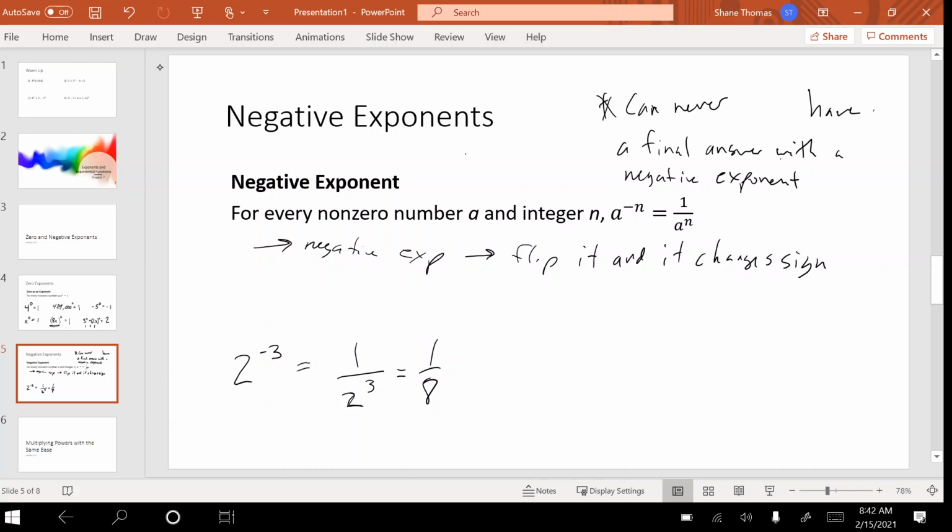So 2 to the negative third. 2 times negative 2? That's not negative 2. It's negative third power. It's not negative 2. The other mistake I see is people try to say that's negative 6. First off, you don't know how to use exponents. And second, you don't know where the negative signs go. All right? But do you always have to have a 1 above? If there's nothing else there, yes.